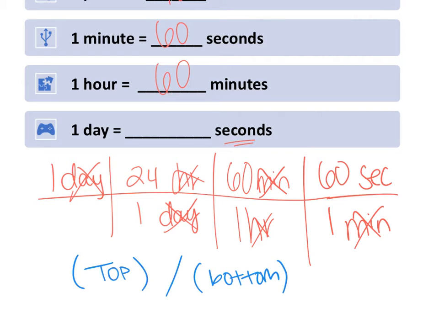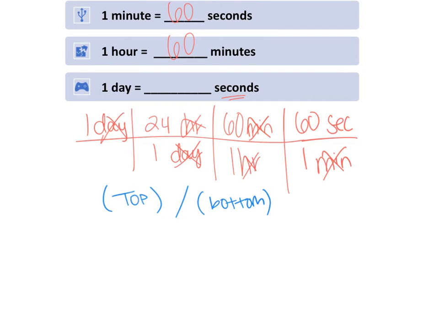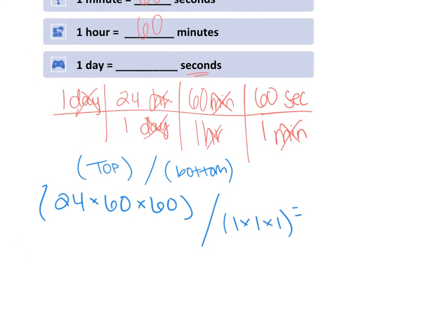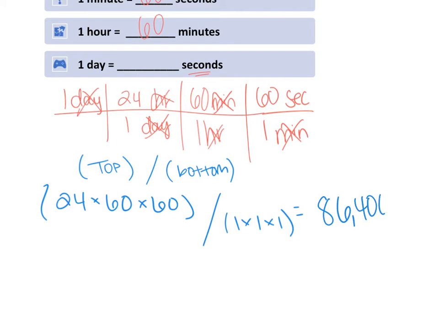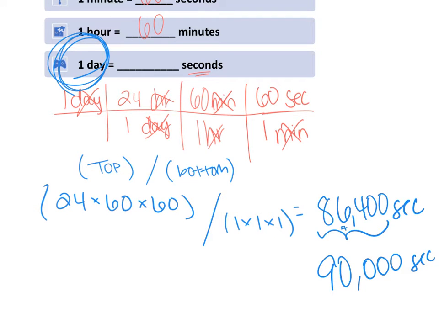It's really important that you guys start using parentheses. Some of these are going to be nice and easy. Like on this one, you can see on the bottom, it's one times one times one. Dude. Easy peasy. So multiplying across the top, 24 times 60 times 60, divided by one times one times one. What do you get? Who's got a calculator? 86,400. Who guessed that? Somebody guessed that? Did you get that right? Nice. All right. Now, how many sig figs is that, too? That's three sig figs. Uh-oh. I was given only one day, though. Uh-oh. You guys give me that answer in one sig fig. Good. 90,000 seconds. Because this will round up. All right. So that's dimensional analysis in a nutshell.